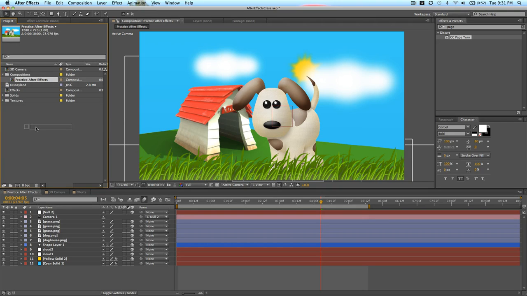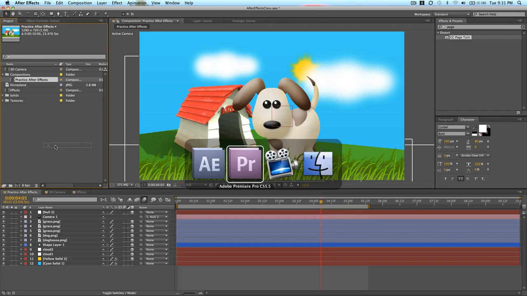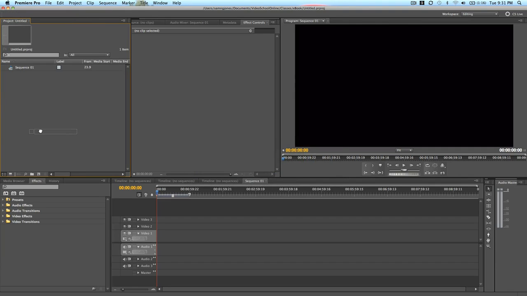I have it clicked and I'm holding it clicked. Then you can tab over to Adobe Premiere Pro. So this is a little tricky. On a Mac you press Command Tab. On a PC you would do Control Tab and it will tab over to Adobe Premiere Pro. Then you just drop it in Adobe Premiere Pro's project viewer.